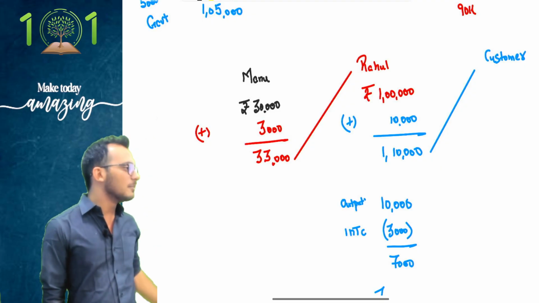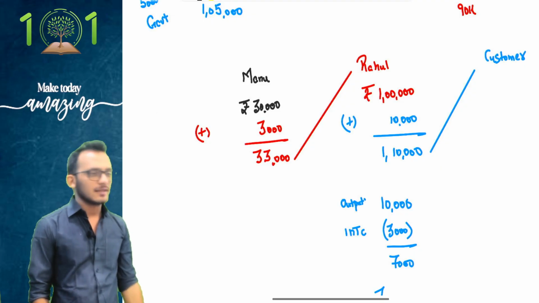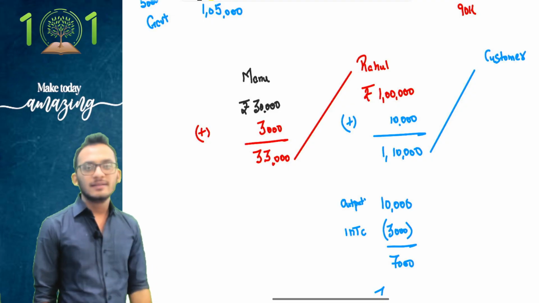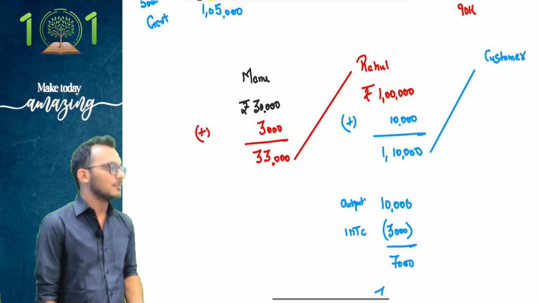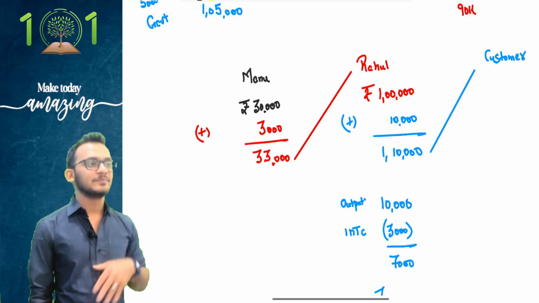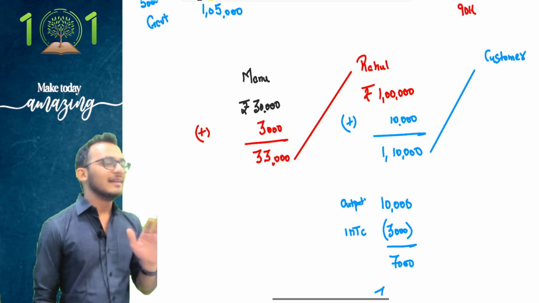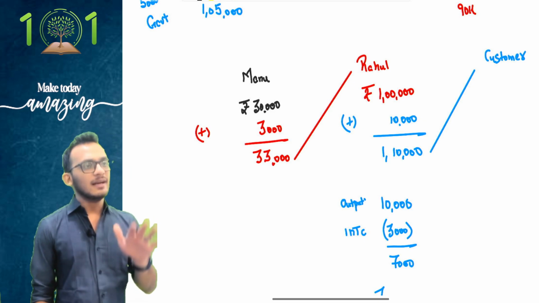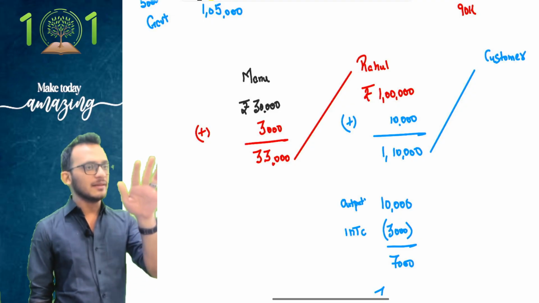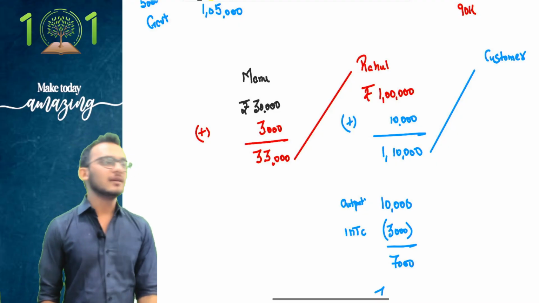Yes, what he told, people, the progressive and regressive and all, is not a difference. It's a characteristic. If you come and tell me if I'm earning more, obviously I have to pay more, this is called progressive apparently. I don't know how it is progressive, but hey, right? And on the other hand, we have something called regressive. Regressive means, thank God, it's not like lower income, higher tax. Regressive means no matter who takes it, answer will remain the same. If Ambani buys an iPhone or Rahul buys an iPhone, GST will remain the same. I'm not looking at the person's face and giving a number. So that is how the indirect tax looks like.